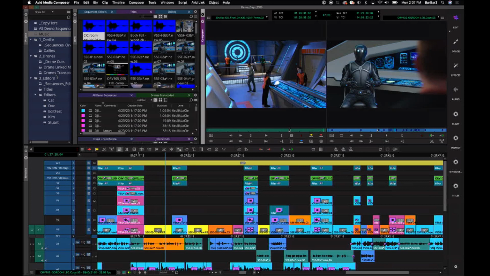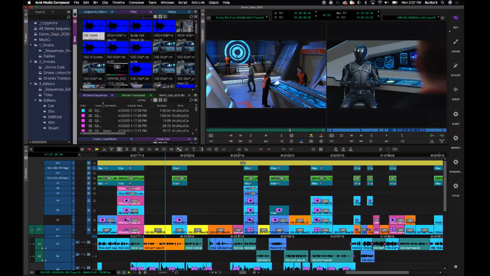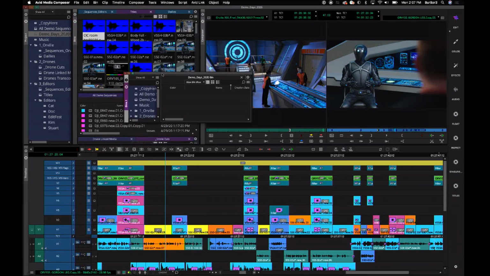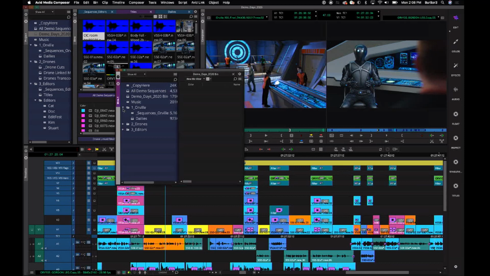But the idea is, and this is something from when we initially introduced the bin container, if I go in and say I want to create a new bin, and let's say go ahead and open up that bin right here, and I decide to float it, what you'll see is the bin container actually has a built-in sidebar, which is the project window. You'll see I have project here. The project window, actually, the sidebar was not in the initial release.